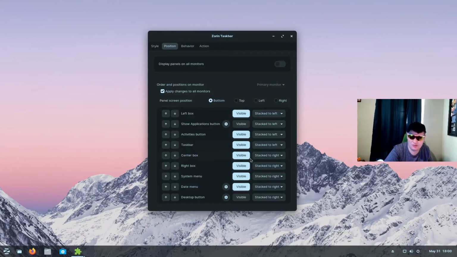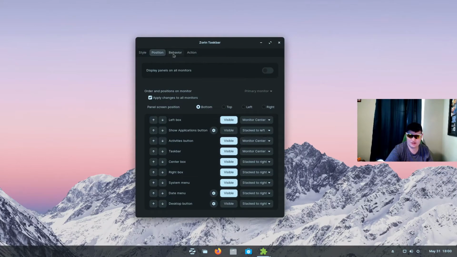I'm pretty sure you can already give it a Windows 11 look anyways. Just monitor center everything, and monitor center that sucker too. Monitor center. And now you got your Windows 11 style set up right there, and therefore that obviously just says this is a lot more customizable.